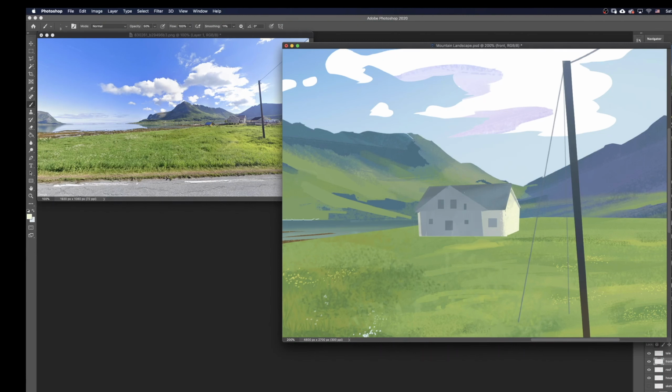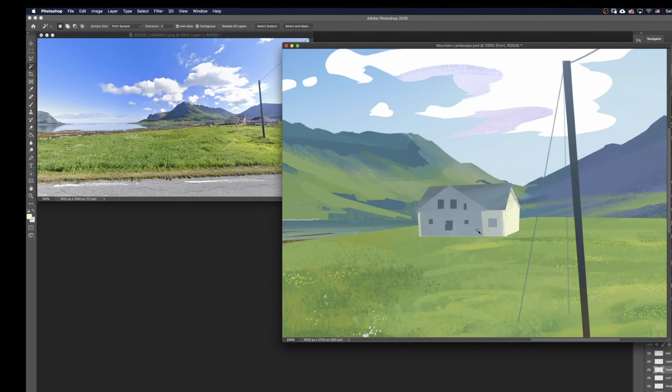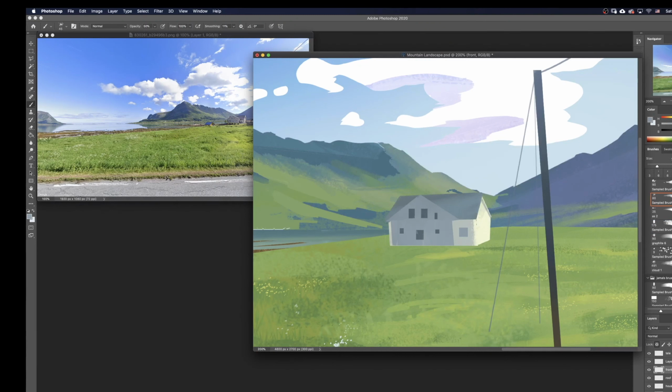You can't really see it from the way this video is cropped, but I think earlier on you could have seen it. I have this window in the upper right corner called the navigator, and it basically gives you a thumbnail of what your image looks like. You want to always make sure that your thumbnail reads well. If your image looks good in the thumbnail, then it'll look good when you add all the details. But if the thumbnail looks really rough, you want to make sure that those shapes read well, the values read well, and that your image reads well as a whole before you start zooming in.